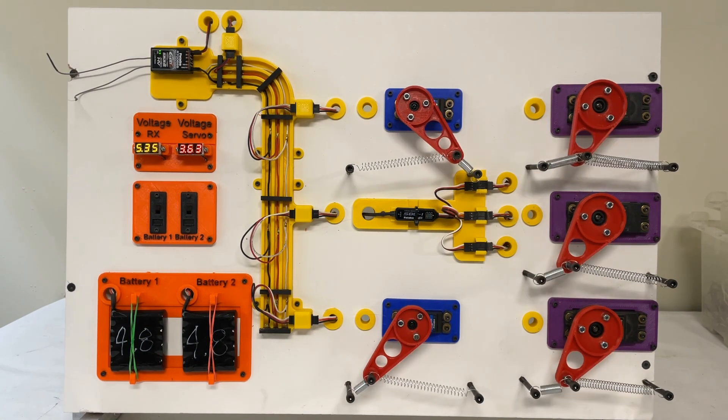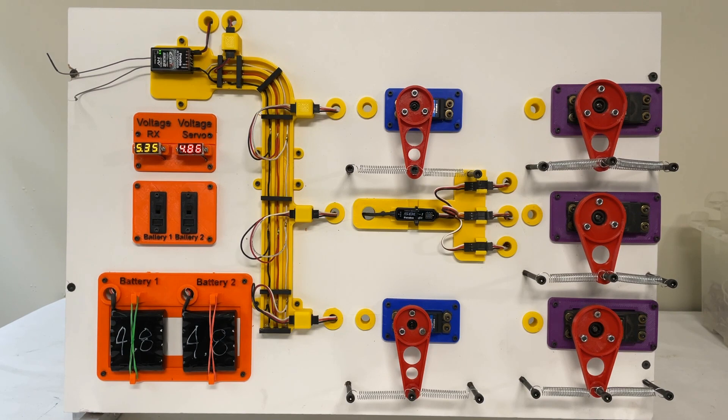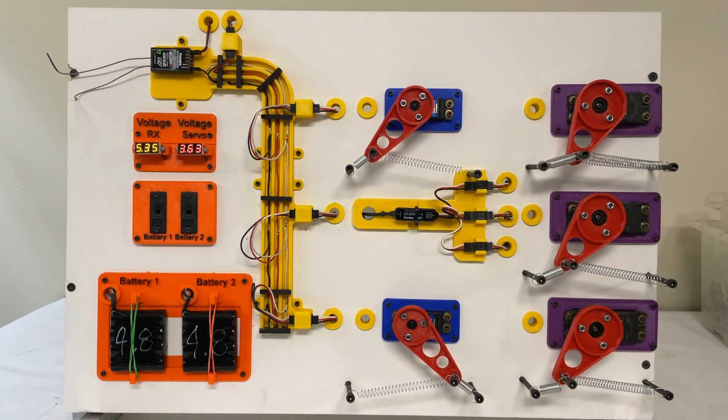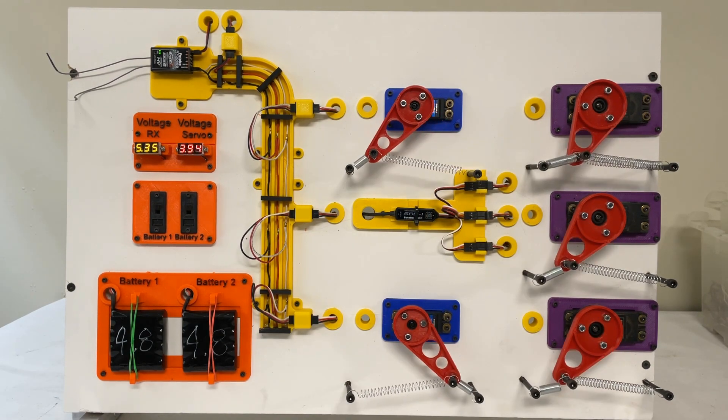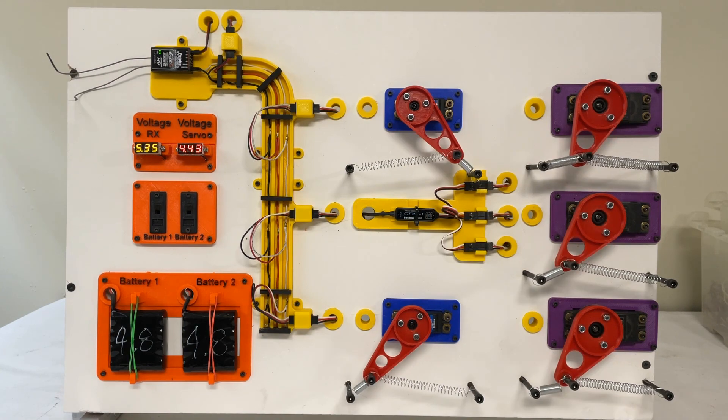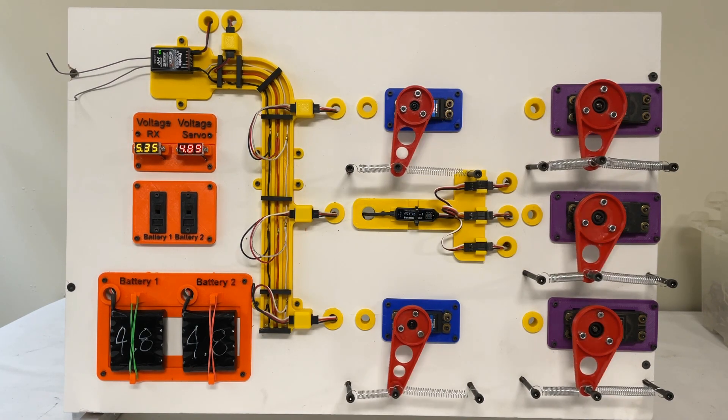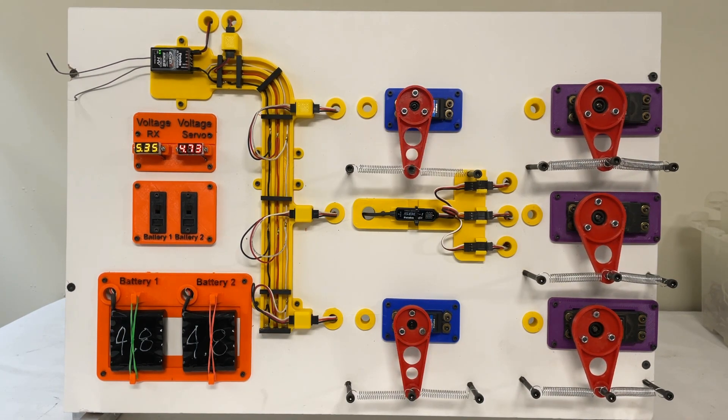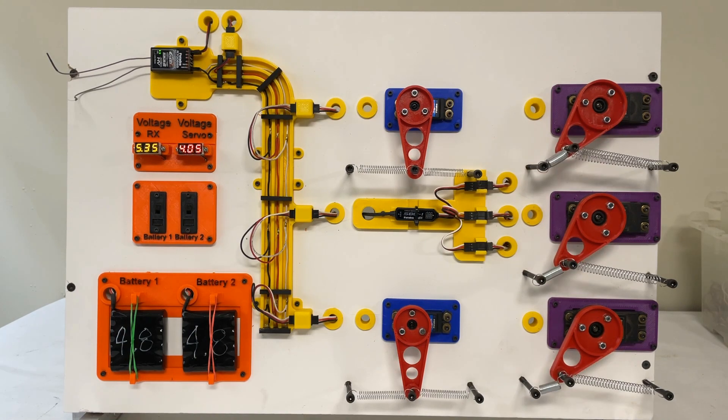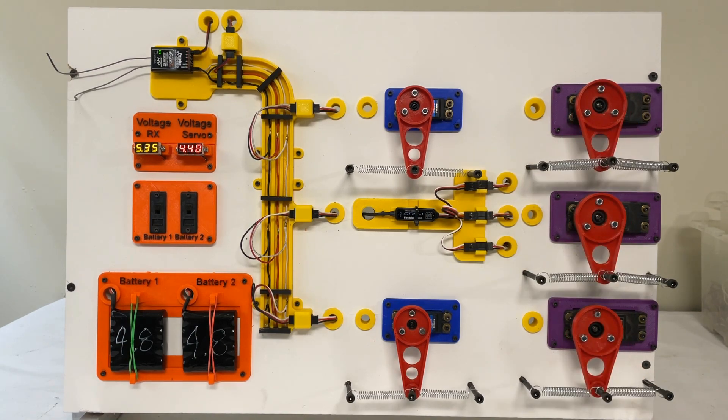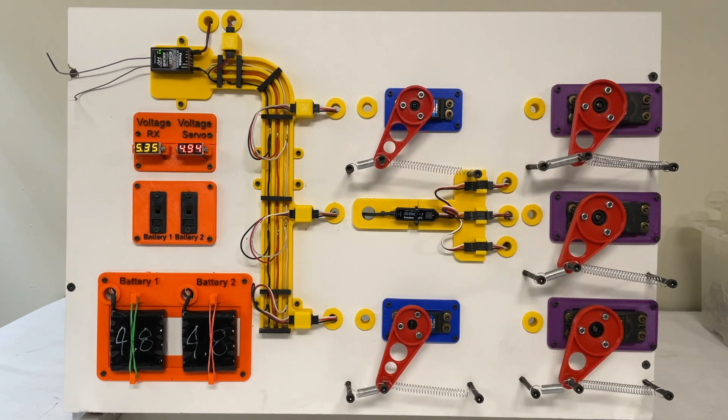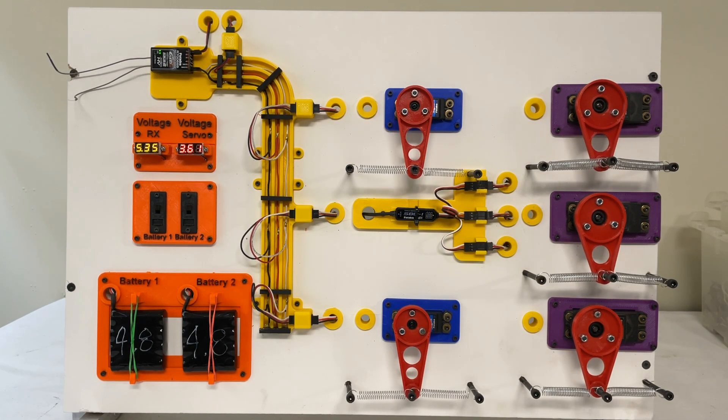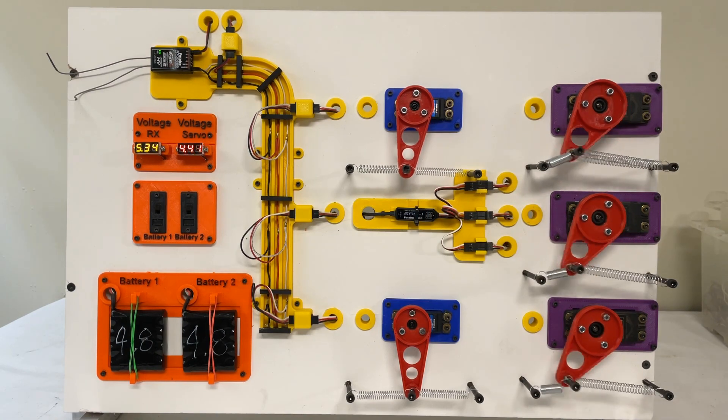The reason I did this was there was a big argument on Facebook about the difference between loss of signal between your transmitter and receiver, and brownouts. They were saying that brownouts are virtually impossible because the servos wouldn't have enough juice to move the control surfaces, but when they don't have enough juice to run the control surfaces, they don't have enough juice to run the receiver.